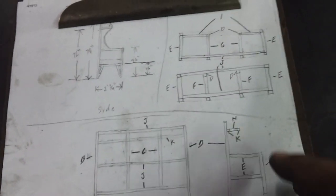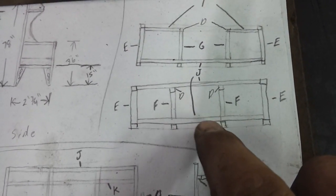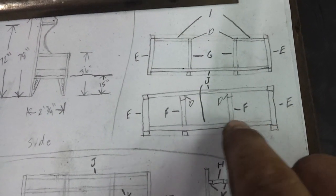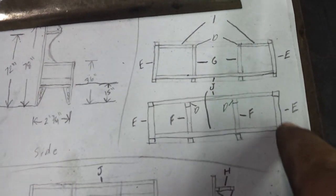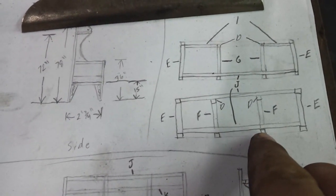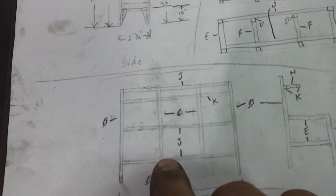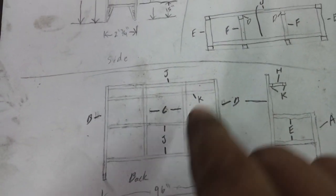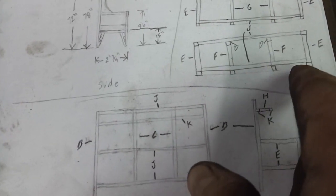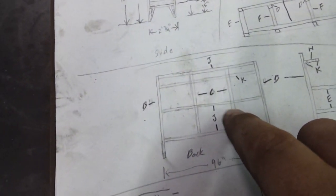If you look at my drawings here — I know they're crude and a little bit hard to understand — this area right here is your top view of the workbench surface, showing the way the tubing is going to be. I'm putting this cross brace in right now; this would be your side panel. I need to lift it up three-quarters of an inch to make room for this brace and this brace, which is the back view. I'm spacing it off with these pieces of three-quarter inch tubing — these are actually the back braces, I'm just using them as spacers.